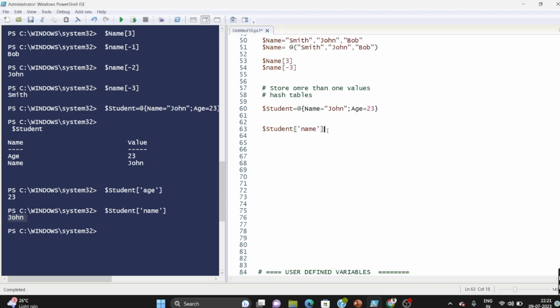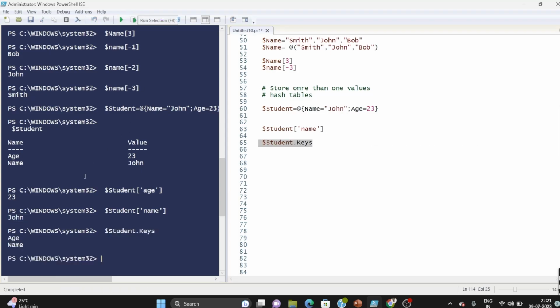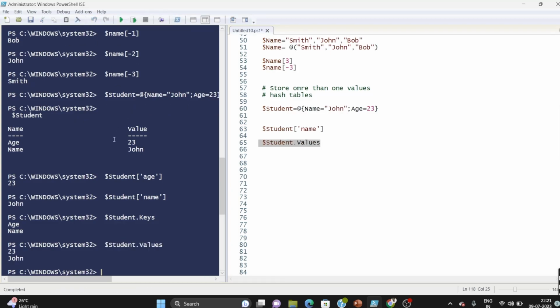And if you want to access only keys, how can you access them? You use your variable name in which you have saved this information, student, right? Student, and then you use dot keys, right? If you select this one, it will return only keys. Now you can see age and name. And if you want to see only values, here you use values and select run. Now you can see it is returning only values. I'm not going into more detail, we just have to understand the variable, how you can create and store it, and how you can store more than one piece of information in a single variable.